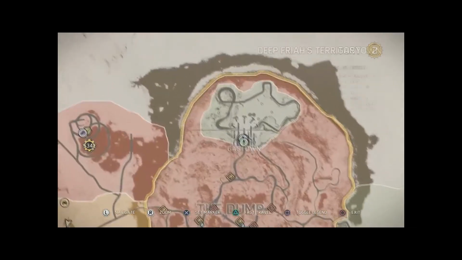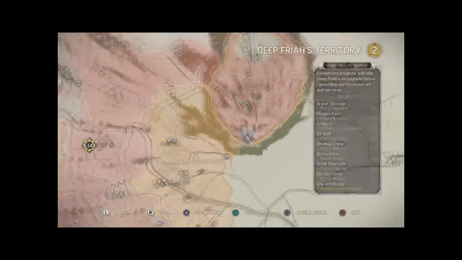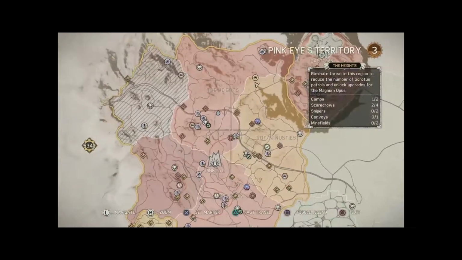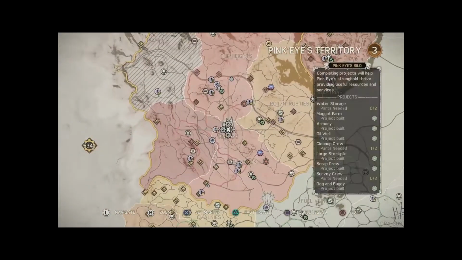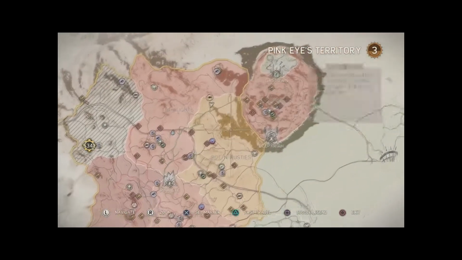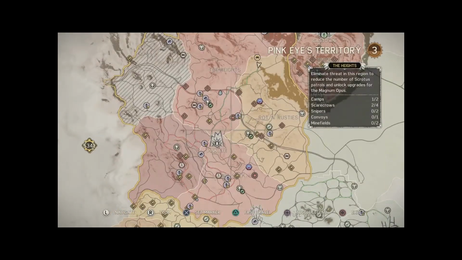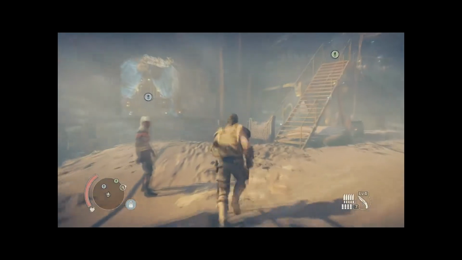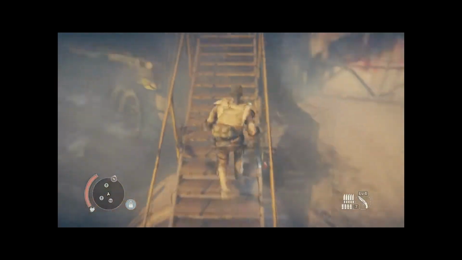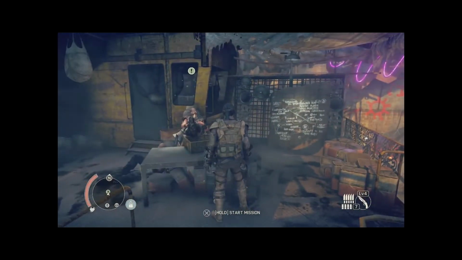Wait, does Gastown count as a place? Ah, no, I don't trust it. I can't go over there either. Not yet. Oh, wait, I'm in Pink Eyes territory anyways. Alright, well, I'm gonna go take it over there first. Alright, we're back. So, we're gonna do the story. We're gonna ignore her this time because we have not done any story missions.